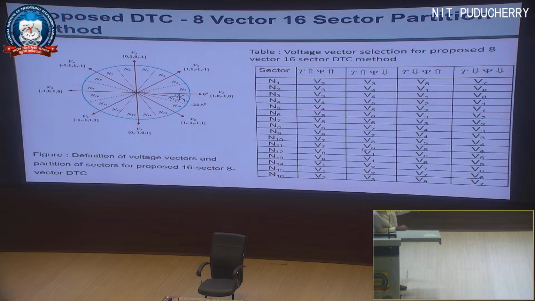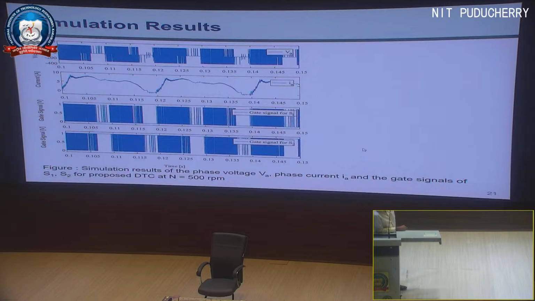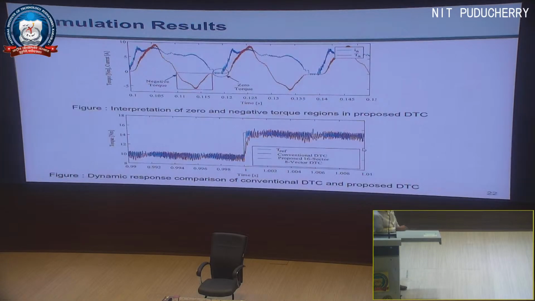And this paid off for us, and you can see that during the 0 torque, the current drawn from the supply got almost reduced to 0, but the negative torque is still persisting. So by increasing the number of sectors, we tried to achieve something, at least if not completely. And you can see that clear picture in a single phase waveform.